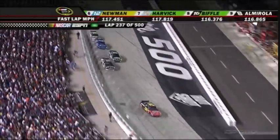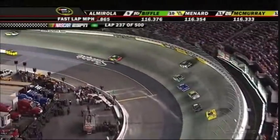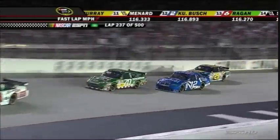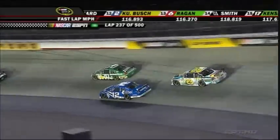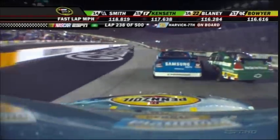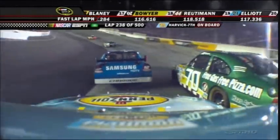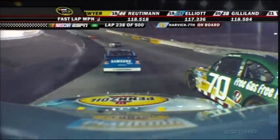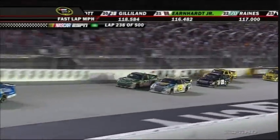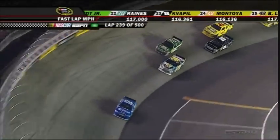Jeff Gordon now starting to move away a little bit from the 12 car after Ryan Newman had reeled him in. But now Newman falls back into the clutches of Kevin Harvick. And that's the battle right behind him. There's the 12 car. And Harvick now trying to make the pass on Newman. He has to get around Tony Raines in the 70. Yeah, that's where Newman's car was really good the first couple of runs. He just doesn't seem to have it right yet. And maybe he's waiting on those tire pressures to come up a little bit more before his car comes in. So we see Kevin Harvick trying to go around Tony Raines in the 70 car here.